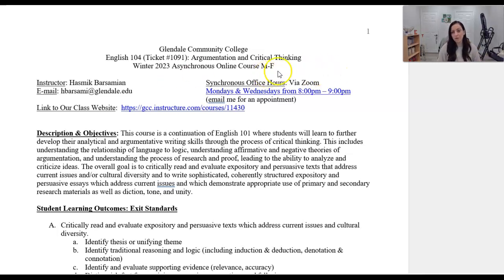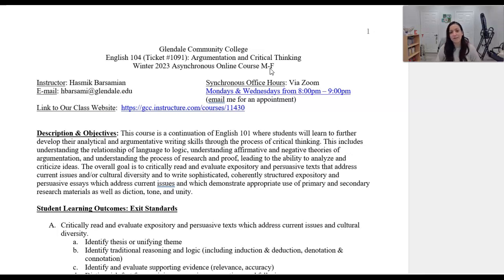The reason why I put Monday through Friday is because I do have my schedule planned out a little bit each day so that you can avoid working on the weekend. Now, a class like this, which is the winter session, is only 5 weeks. It's basically a condensed class. You have an entire semester's worth of work crammed into this little class. It's pretty intense, but it's pretty fast. Before you know it, within a blink of an eye, the session is over.